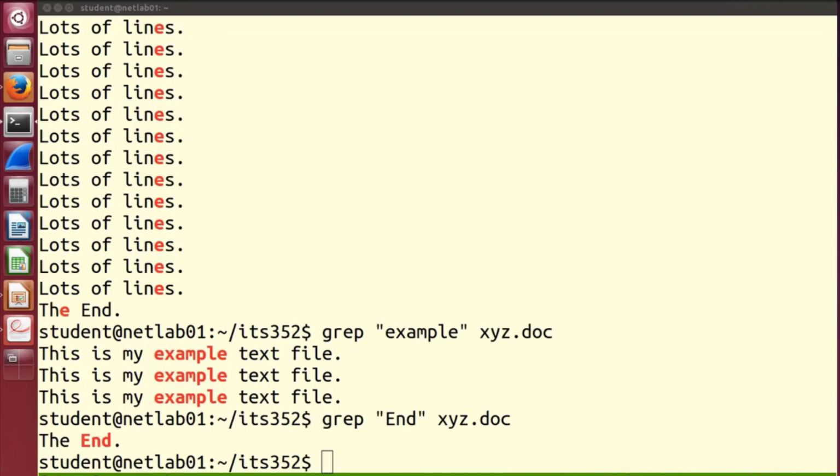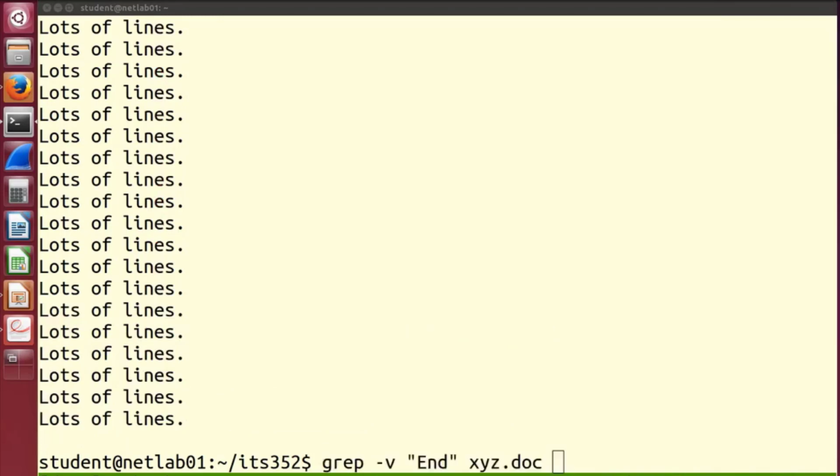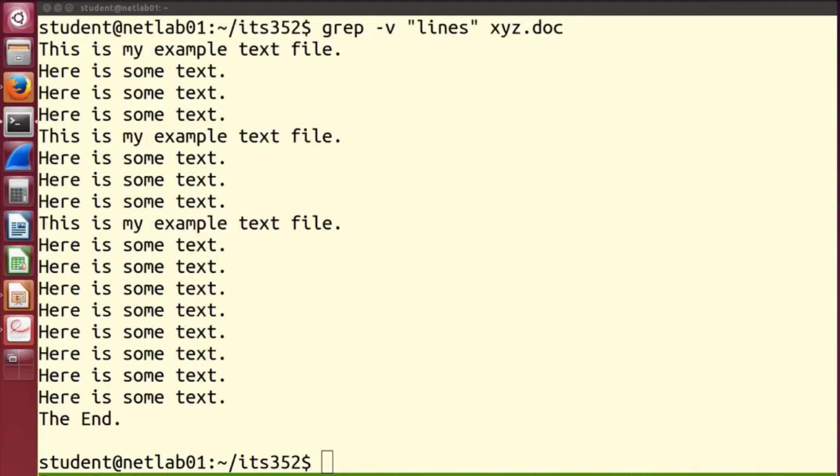So grep can search through files. We can do an inverted search, find all the lines that don't match that word. The -v for inverted is all the lines that don't have that word. And it shouldn't show the ones with example. So a very quick use of grep to search for a file. We'll see some other examples later.